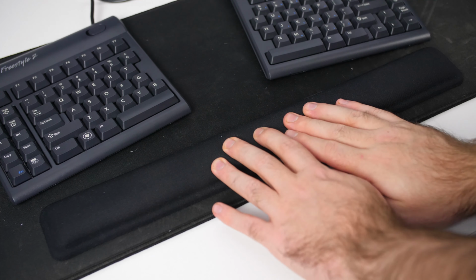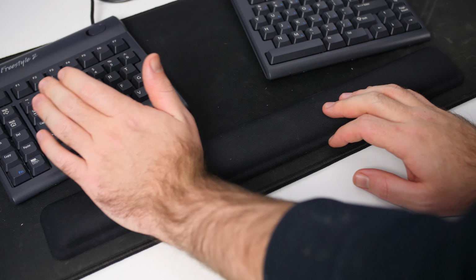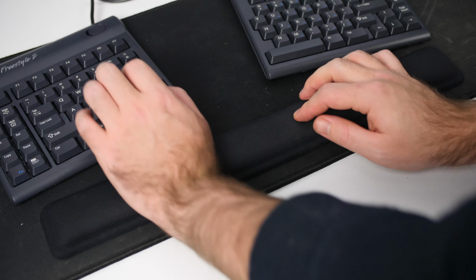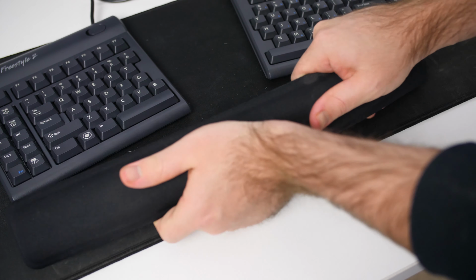But if the Freestyle 2 keyboard is not your cup of tea, you can just get a palm rest for your keyboard. The one I have here is the gel version that has the entire length of a keyboard. So if you are a gamer as well, you can get one of these. Just raise it at your keyboard and it's really soft and so nice to play with. The gel inside is really nice. You just position it in front of your keyboard and rest your wrist on top of that. Especially if your keyboard does not come with an included palm rest, I would say this is something you need to take a look at, especially because it's not that expensive.